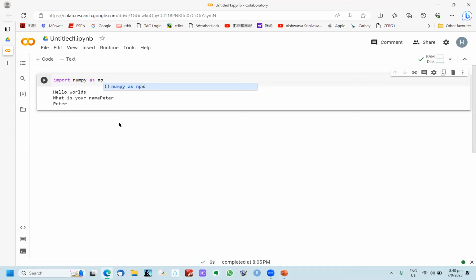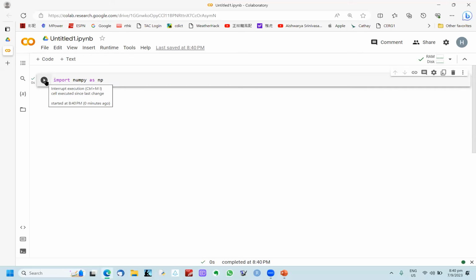So this is basically a statement to import the NumPy library into your Jupyter Notebook program, so that after that, all the following statements can use the functions in NumPy.